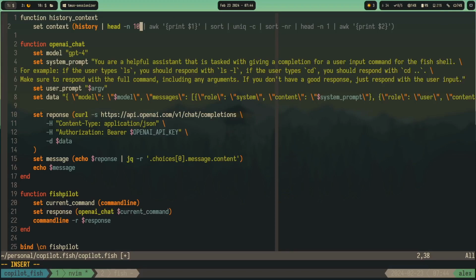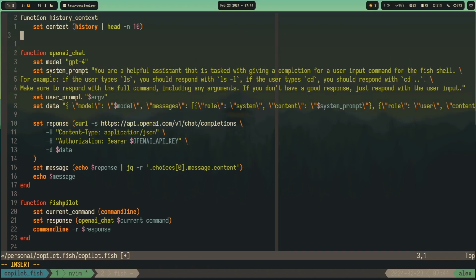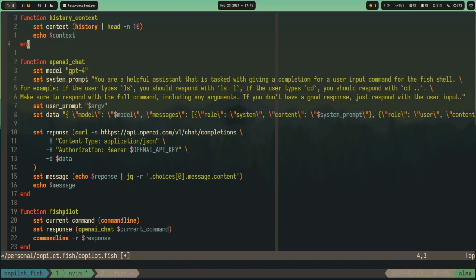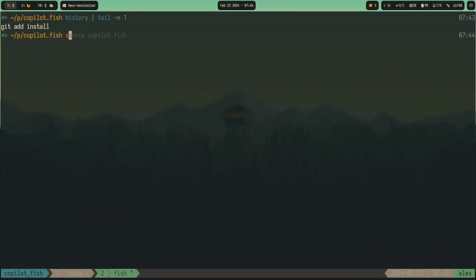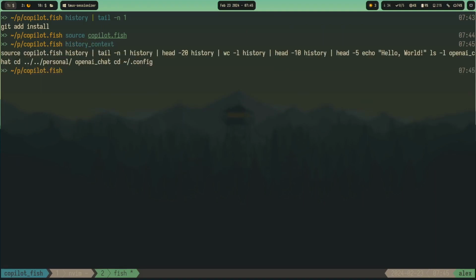It could also be something like all the different commands that you used, like all the unique strings that you used, or maybe the top ones. But let's say that we get 10 most recent commands or something. Okay, so let's source it and say history context.